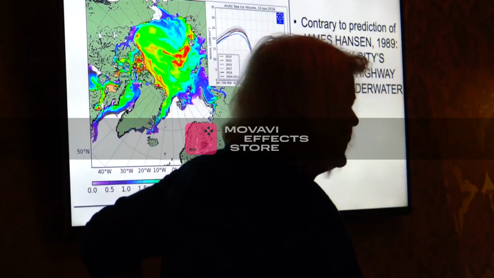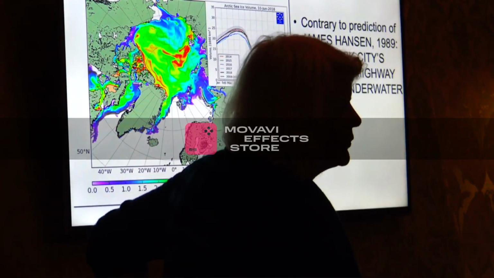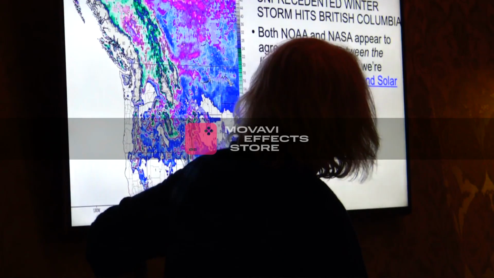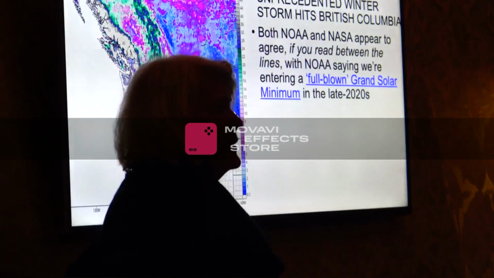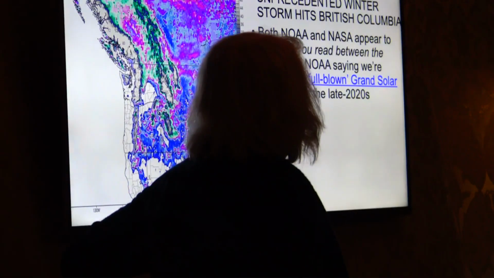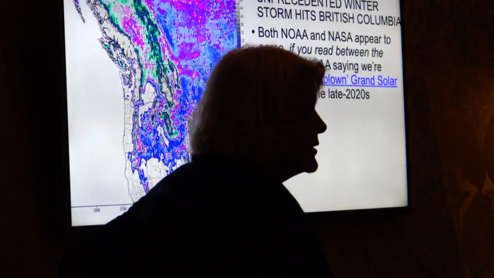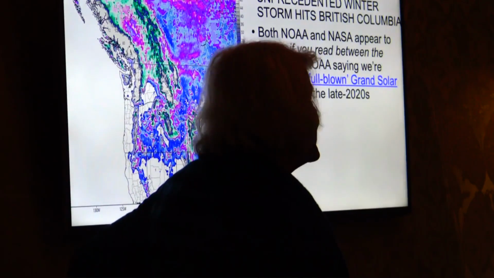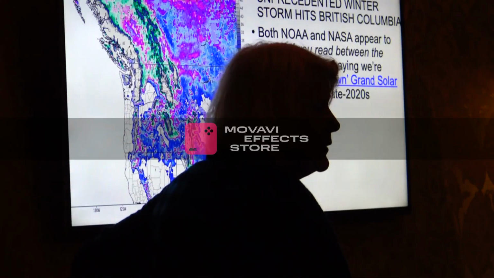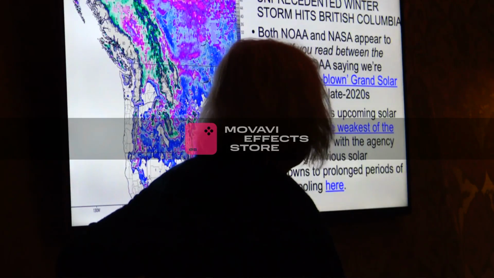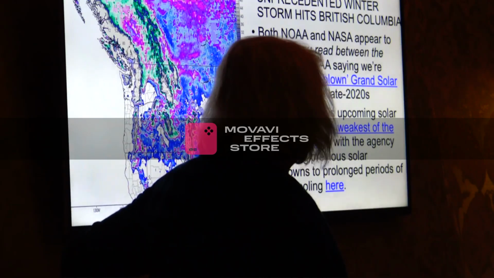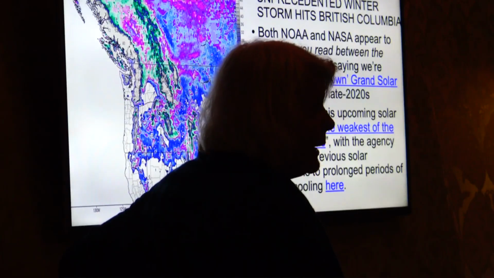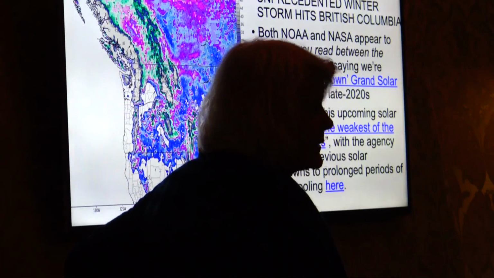So contrary to the prediction that the ice will be gone, it is not gone. It keeps increasing very nicely. And even NOAA said now that we are in a full-blown grand solar minimum in the 2020s. They admitted it. Gavin Schmidt shut them down, but they still admitted it at that time. So you cannot say that it is not this. Solar cycle 25 and 24 were the weakest in the last 200 years anyway, but just wait for cycle 26.